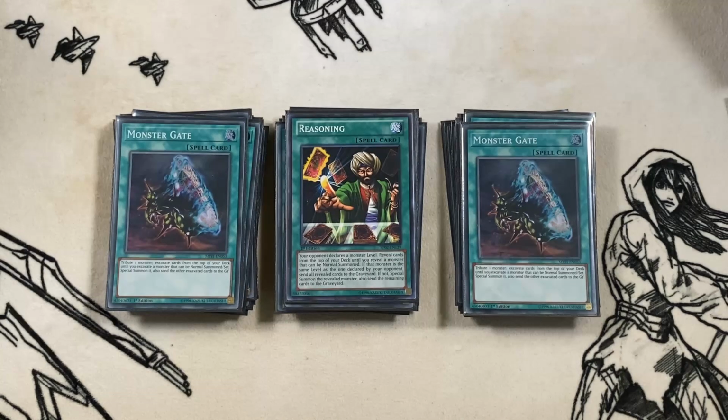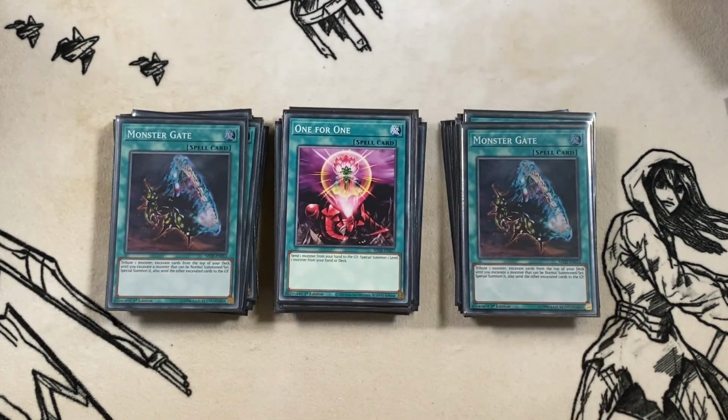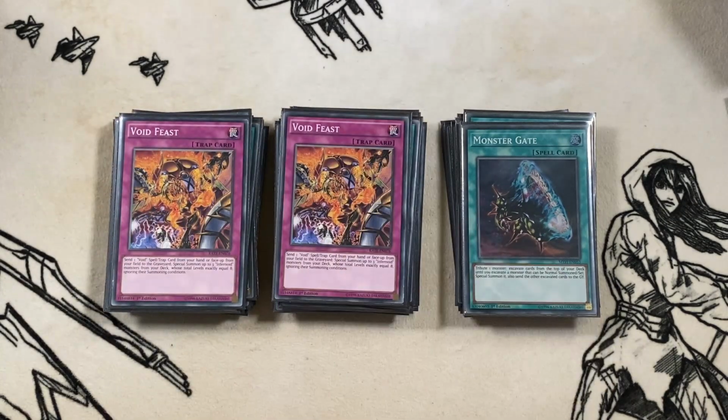Then we have 1 copy of Reasoning following up that. Again, same thing. Your opponent's probably going to declare 1 against this deck, so hopefully you hit an Ecclesia. The Ecclesia is hopefully not going to slow you down too much, having hit it. Then for the last spell in the deck, we're playing 1 copy of 1 for 1, just to get you a Decatron out of the deck. Then we are playing the traps, 3 copies of Void Feast.